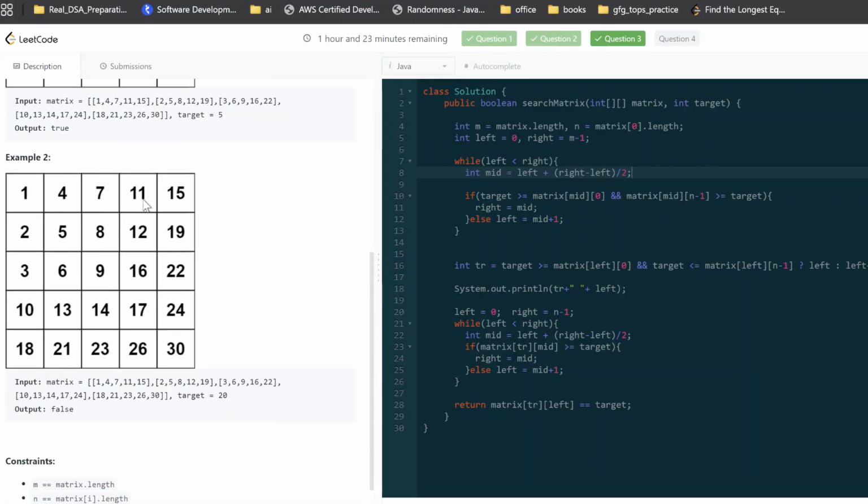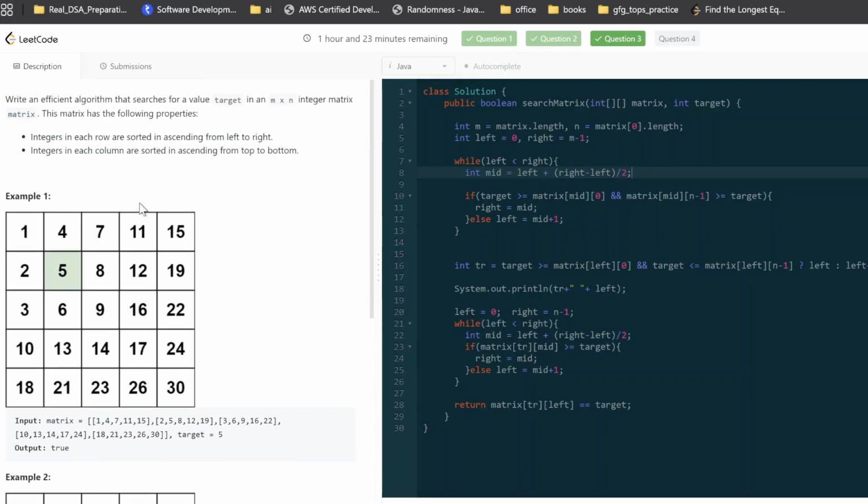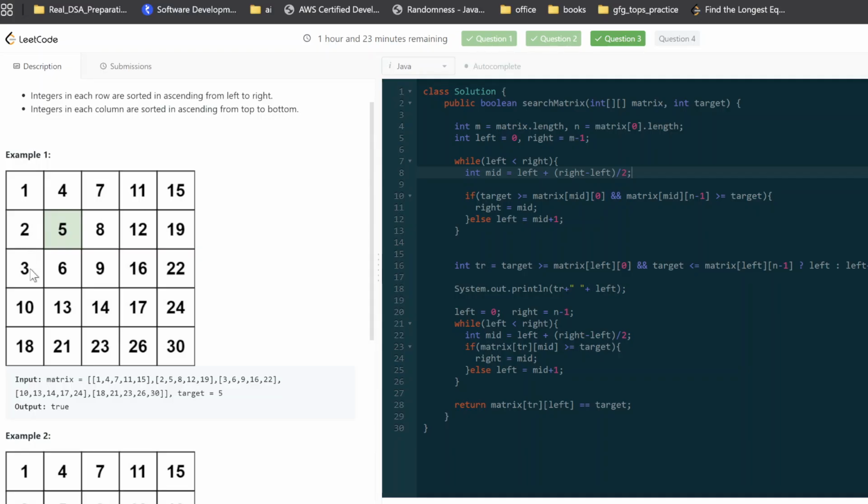1, 4, 7, 11, 15. So this is the false condition. No, we will come back later. How am I going to determine the row? Or should I determine the column? But that will be the same thing, right? Whether you are going through column or row by searching.